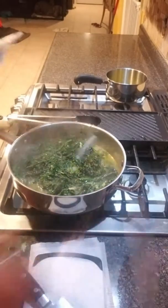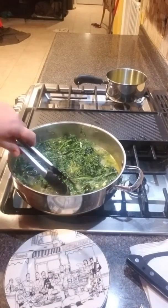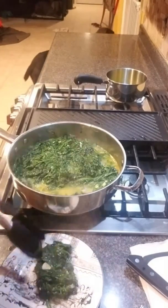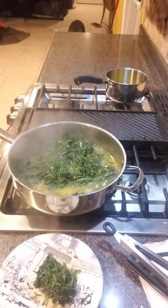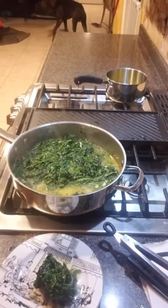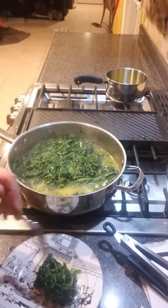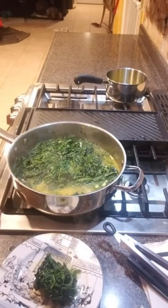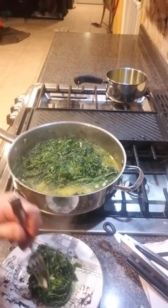Get yourself a dish. Okay. And that is your basic steaming, sauteing combo of vegetables, especially leaf vegetables like this. You can do this with anything, like I had said earlier. That garlic and oil mixture is phenomenal on top of broccoli, roasted Brussels sprouts. This is hot, but we're going to dive in here to see.